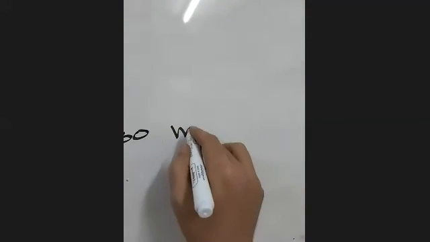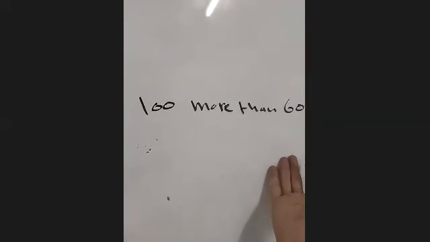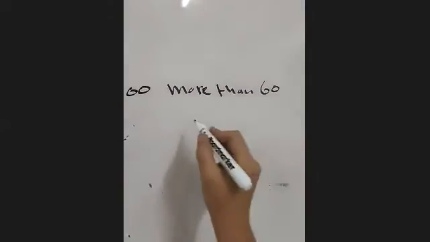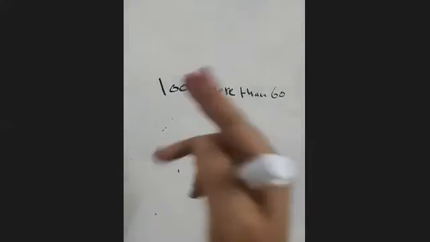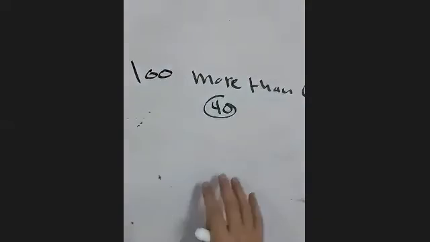So in part B, they said which brand has more calories per serving, right? Which brand has more calories? It's brand B. Brand B has more calories. By how much? You subtract them to find how much. When I say, for example, 100 is more than 60, by how much? We subtract. 100 minus 60 is how much? 40. So we say 100 is more than 60 by 40. Get the idea? Good. This is question 8, guys.